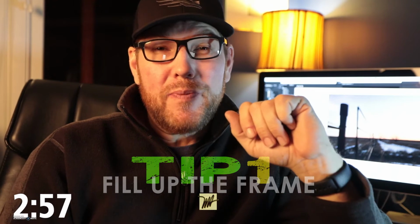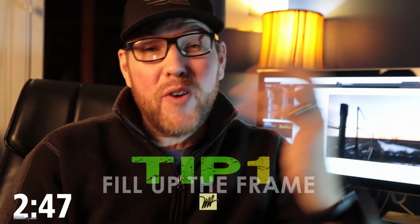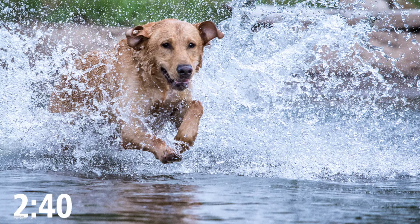Fill up your frame. Too often we stand back at a distance from the photos and things are just small and they're not interesting to look at because we don't fill up the frame. In fact, don't be afraid to use the edges of your frame as you look at the viewfinder and let things go off the frame. Get as close as you can.